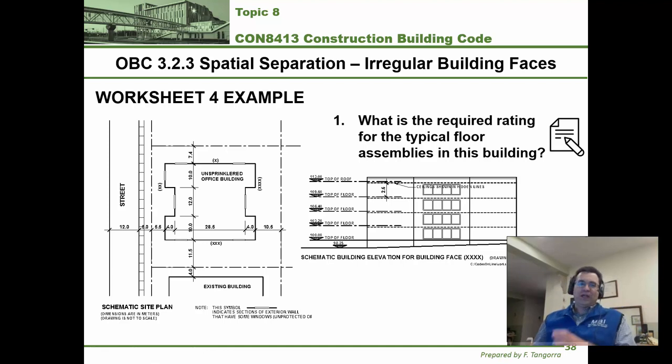All right, that's all I really want to say as I come up on the 15-minute mark. You're now able to do homework 3 and 4. Okay, this should read worksheet, instead of worksheet 4, it should read homework 4. Homework 4 looks like this. It's an irregular face, right? It's not a box, and there are unprotected openings on all faces. And you have to figure out what the limiting distances are, maybe, or what the percentage of unprotected openings are. Do that, right? You want to do homework 4.